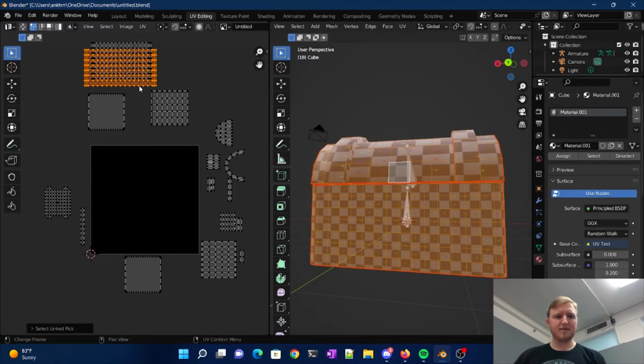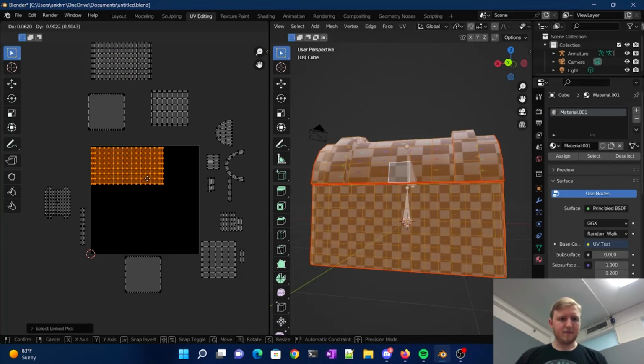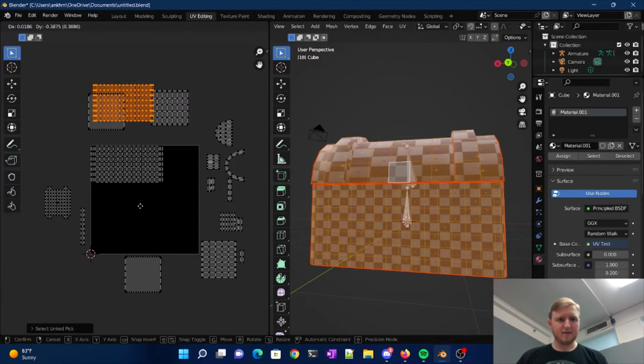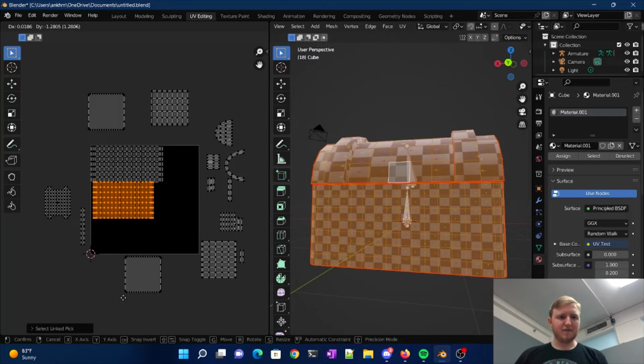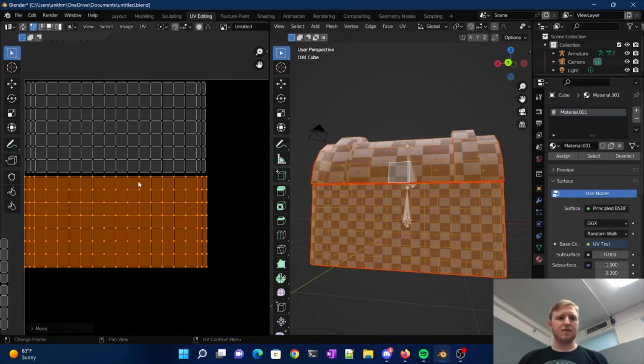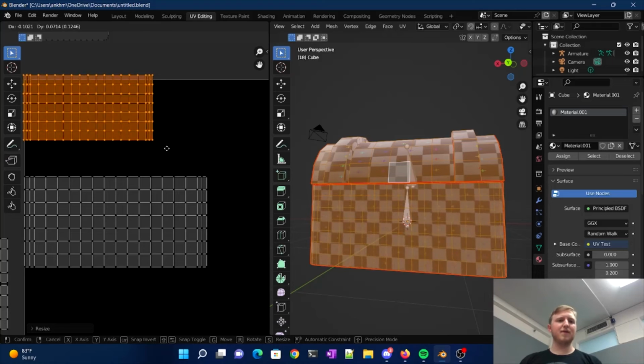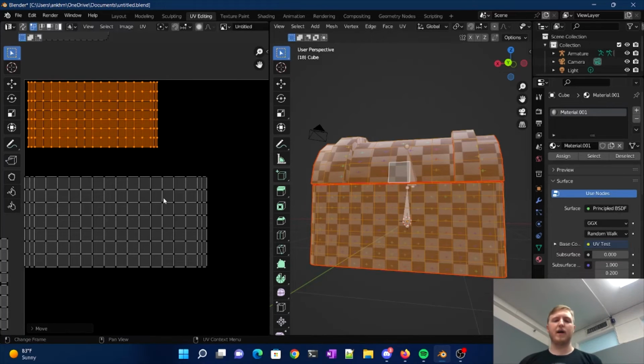All right, so it's the front of our chest here. Since the front and the back of our chest are likely going to have different textures, we'll actually make these two. Try to make them the same width. Not like that, but we want to have them be separate. Because the front of our chest will likely have a lock, the back will likely have some hinges. They'll be different, so we don't want to overlap them.